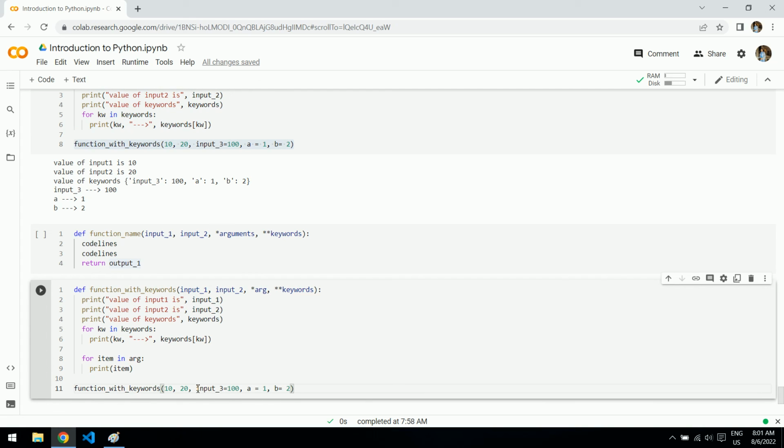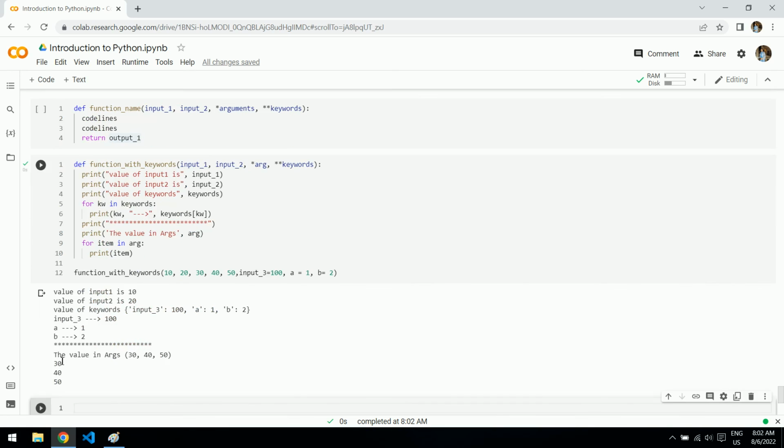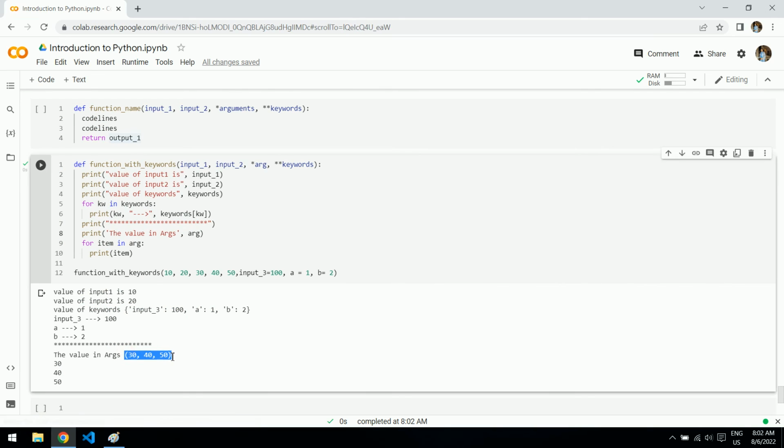In case you want to give values without specifying keywords, like how we have specified the argument name here, then without that, in case we want to give something like 30, 40, 50, let's say I gave 3 more arguments before these keywords, and let's see what it would print. Just to differentiate between the keywords and the items, let me also print a star. You can see these args are saved as a tuple, whereas these keywords are saved in the dictionary.